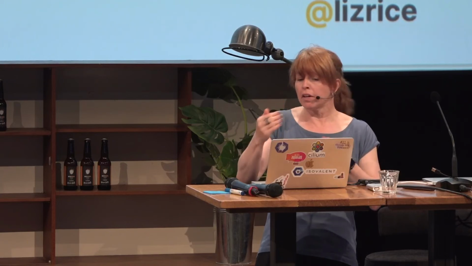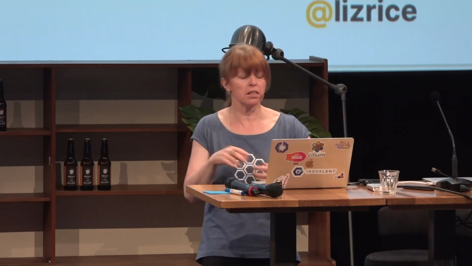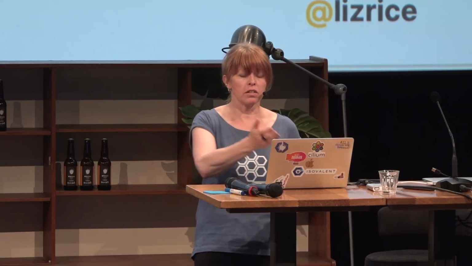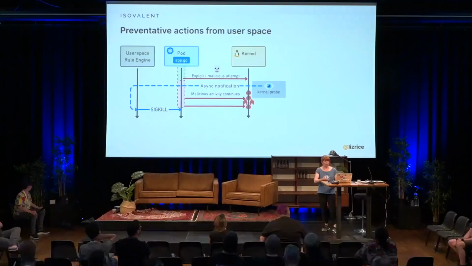But the problem is, in that period of time between asking user space to get involved and then user space sending the kill message, time has passed. Data may have been exfiltrated. Even worse, the malicious actor might have installed some kind of persistent threat on the machine. This is enough time for bad things to happen.